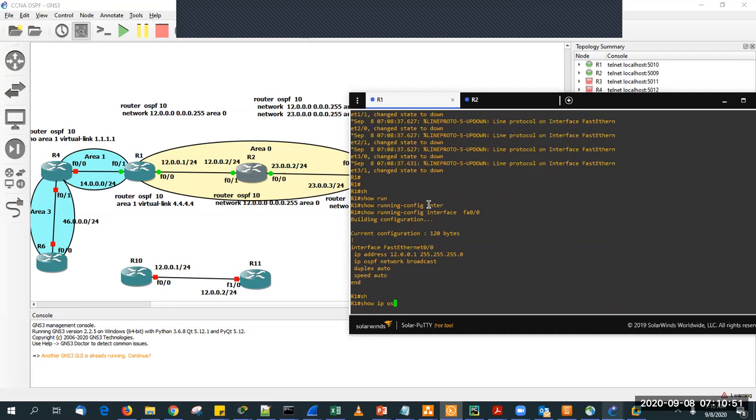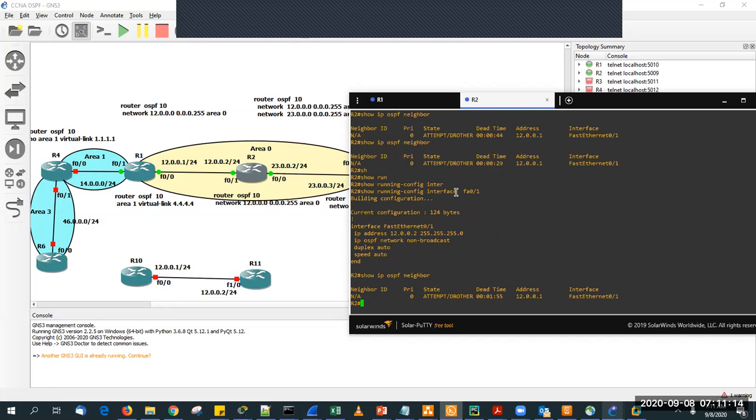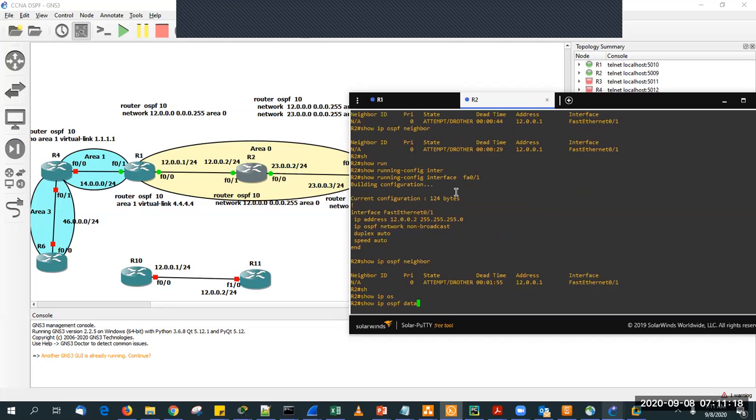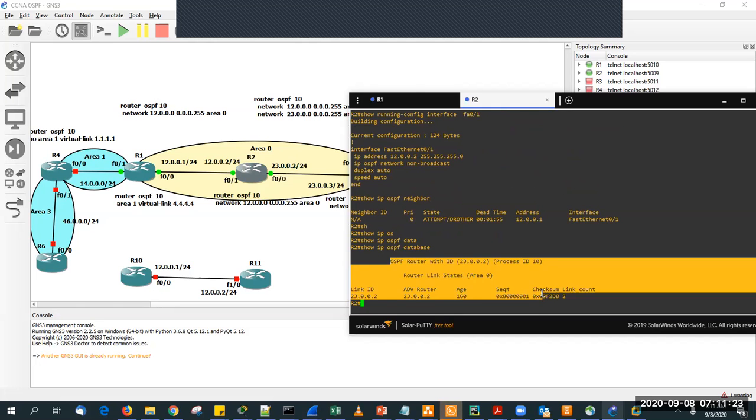Show ip ospf database. So this is the database which you can check on my router. This is like kind of your topology table, nothing else. As R1 is part of two areas, that's why you're seeing the area 0 router LSA and the area 1 router link state LSA, as you can see here. But in R2, if you check, you will see only area 0 information. Why? Because R2 is not part of any other area. It's a backbone router. Show ip ospf database. I do see only my information. I don't see any other information.